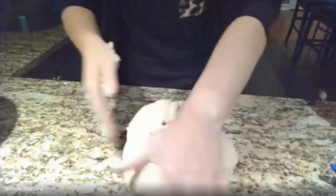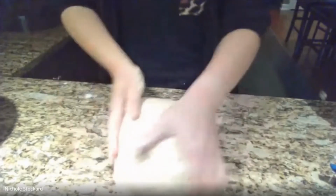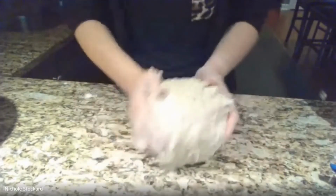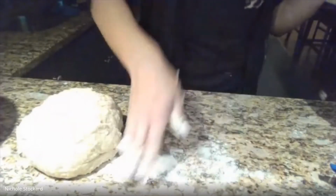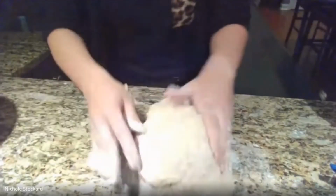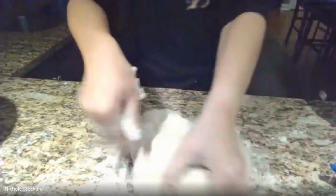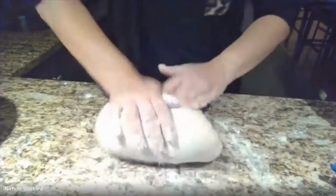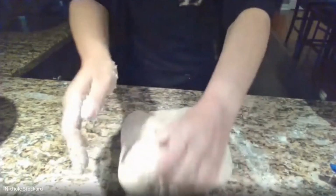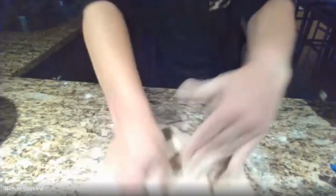So this kneading, taking the top and pushing, is really strengthening the gluten. And it is kind of sticky. So I'm actually just going to sprinkle down just a little bit of flour just to prevent it from being so sticky. Just like so. Any more than that, it will dry it out. So you take the top and you knead. The recipe is asking you to do this for about 8 to 10 minutes. This will help the dough rise quickly.